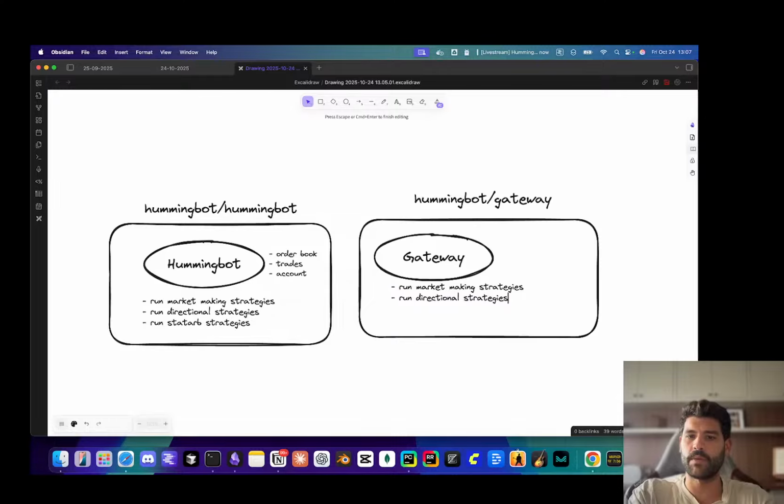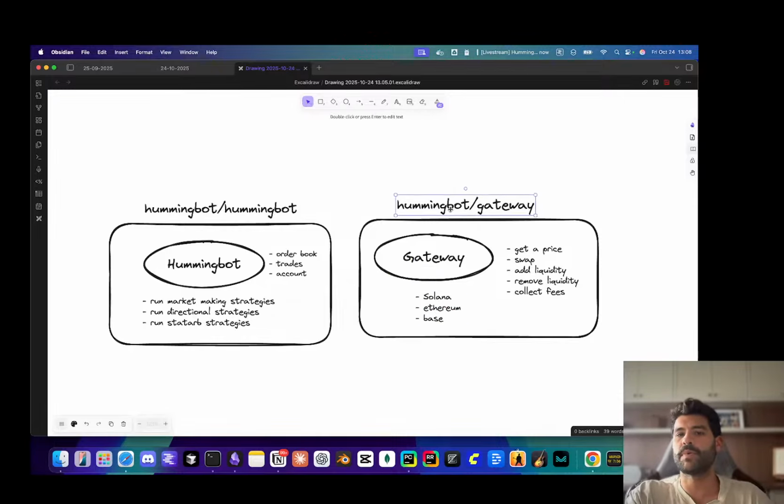With the gateway we can get a price, swap, add liquidity, remove liquidity, and collect fees, for example on Solana, Ethereum, Base, and so on.